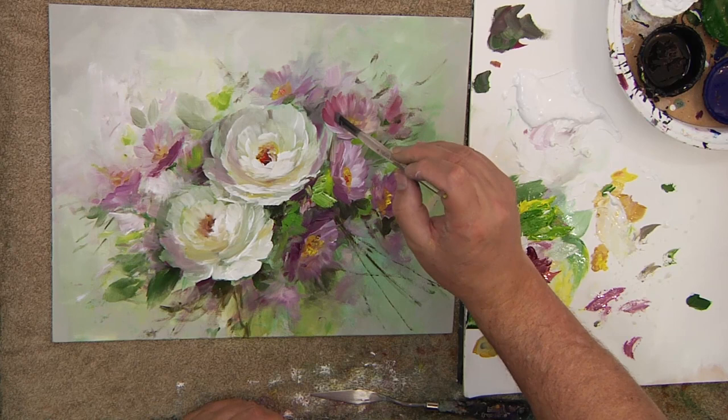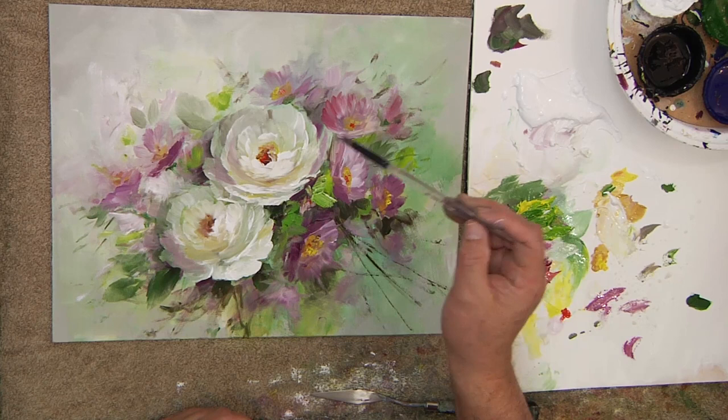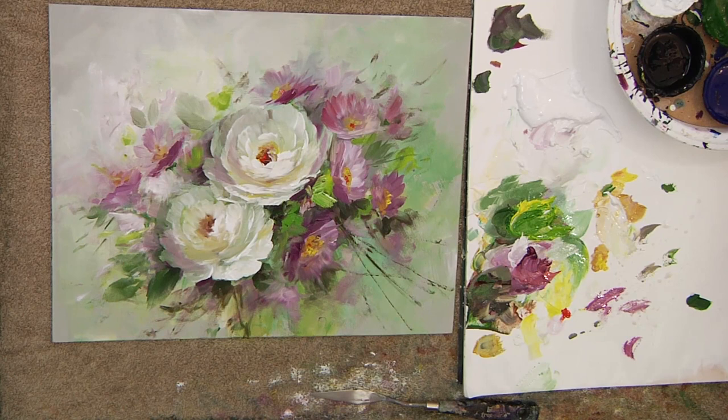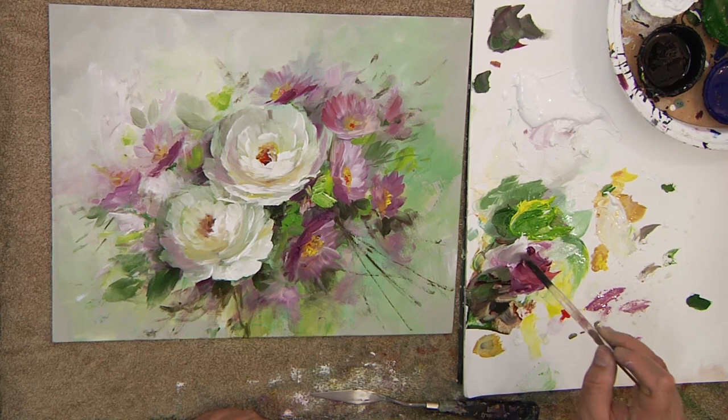See, and when I start to get too many petals on this daisy like that, it starts to take away from the rose. So it's a balancing act that you do here. So we'll just put in a little bit of the turns there. There we go. A little bit of those turns and colors there. Just some movement ideas here. So we'll softly suggest some petals.